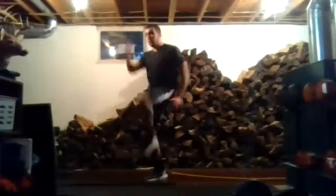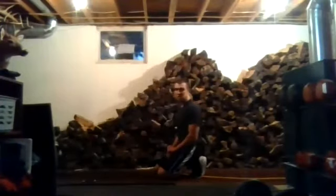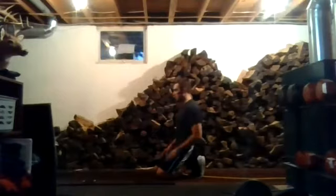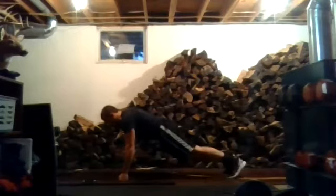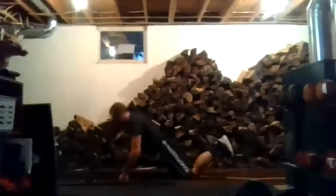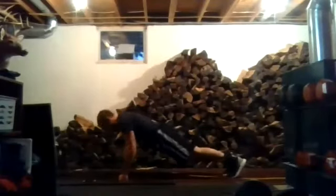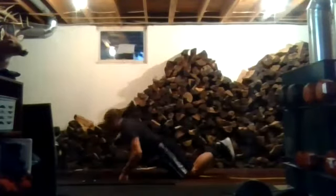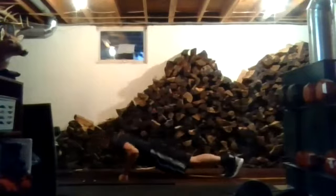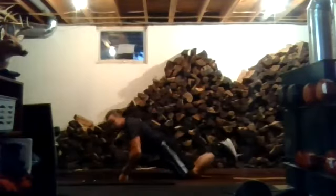Here we go, two, one, relax. We have those push-ups, controlling the way down, driving on the way up. And during that 30 seconds, if you need to shake out your arms, make sure you get good technique, do so. Take a little break and then work back into it. All right, here we go, two, one, we're rolling slow and controlled, and then pushing from those knees up. Nice job, ten more seconds. Get a few more in.